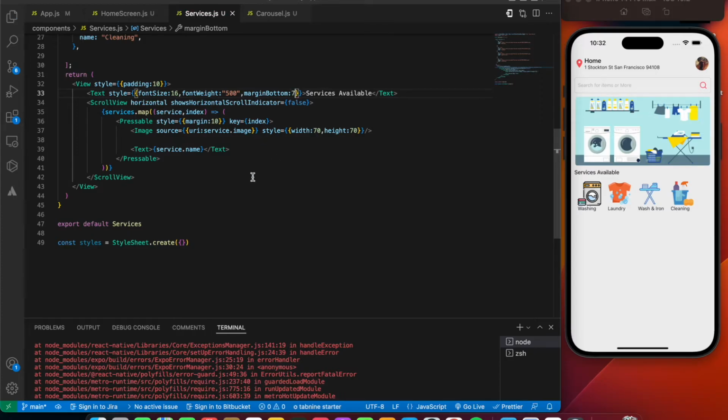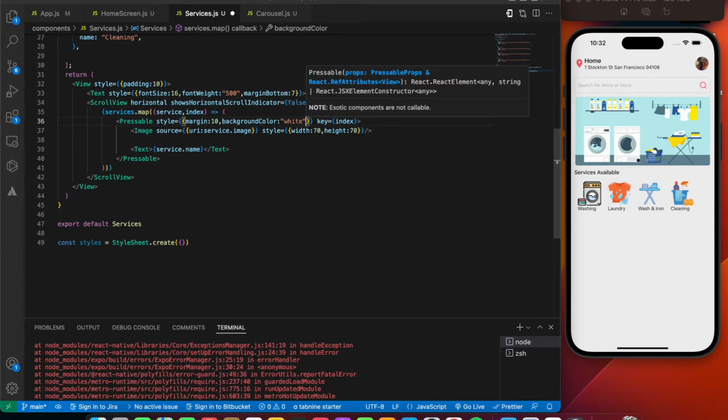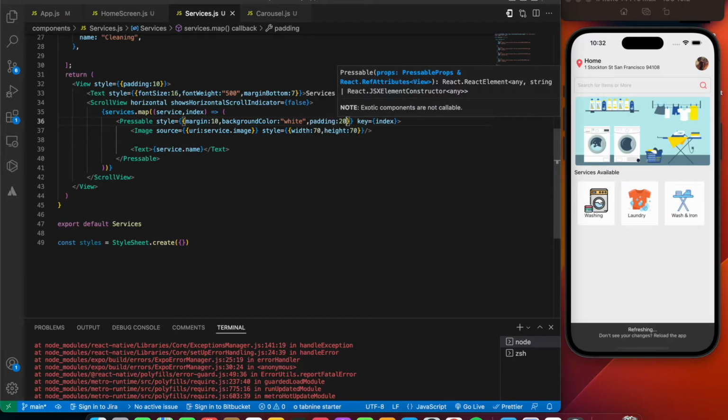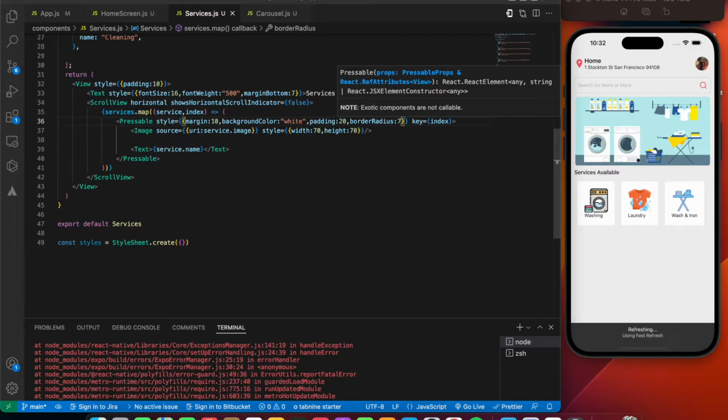Okay, that's looking good. So now for the pressable, we're going to give a background color of white and some padding of 20. Okay, and we're going to give a border radius to make it look a bit circular of 7.